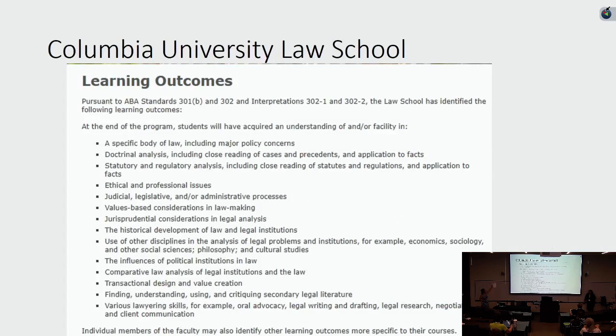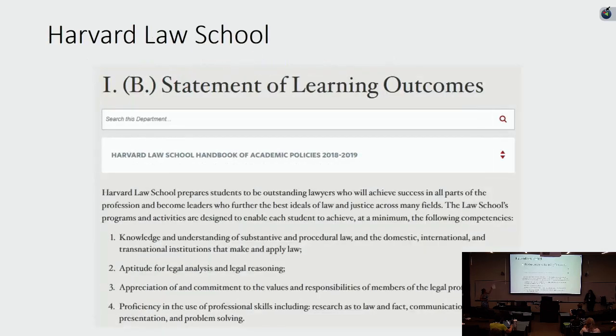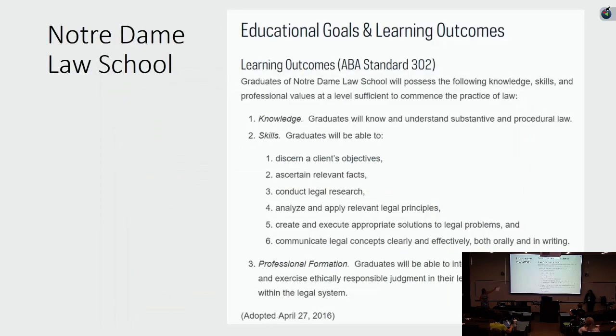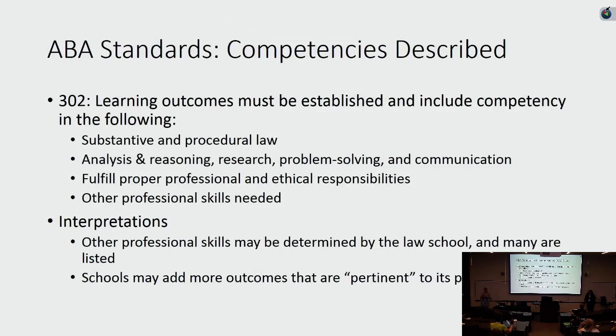Columbia University, right there. That's theirs. Here's Harvard's, 1, 2, 3, 4. Pretty straightforward. Here's Notre Dame's, just like that. I selected those schools because I could fit their outcomes on one screenshot. There are other schools that have many more layers to their outcomes. You could look at the ones from Albany Law School and you'll see that they have more detail to theirs. Different schools may have chosen different reasons and gone through their analysis about how they do that differently. And there's nobody saying you need to do them one way or the other. Those examples were just because you could see them quickly at a time.